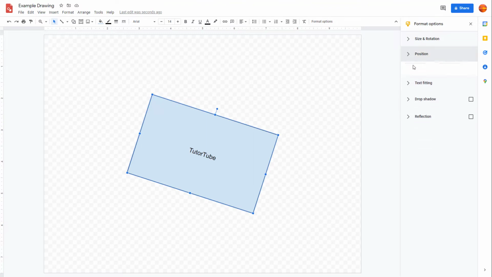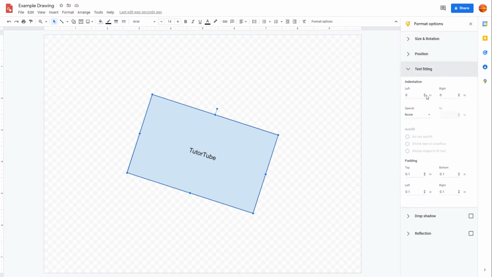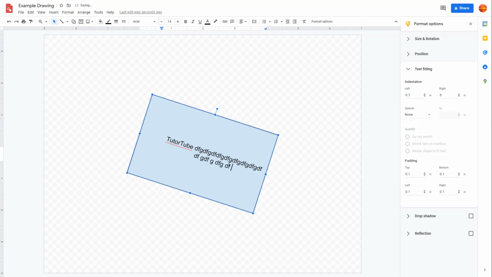So what you can also do is go onto text fitting right here. So if you were to go from the left or right here, just like this, what happens is that text fitting actually works. So if I were to go just like this, you can see that this is what you have. So from the left, you can actually push this out over here as well. And from the right, you can push it out as well, so that there is a bit of a gap from the left and right section as well.